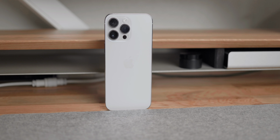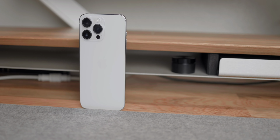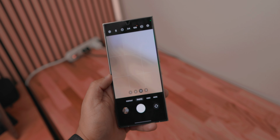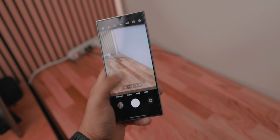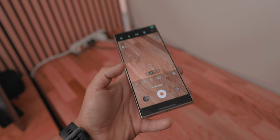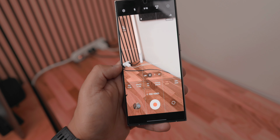For Apple ProRes, those files are just so large that I don't think it's worth it even for normal use. But the S24 Ultra having that Pro camera feature without it having to be a third-party app, I think works really great for anyone that wants to take just normal photos of, say, the family, or of, say, scenery that you see whenever you travel. The S24 Ultra is going to work well for that.